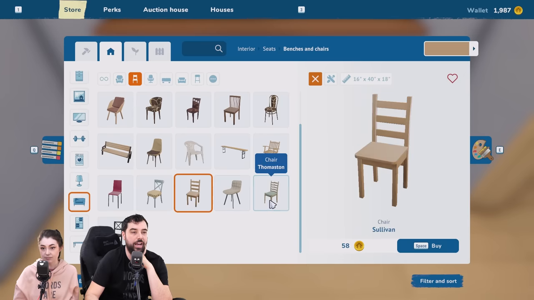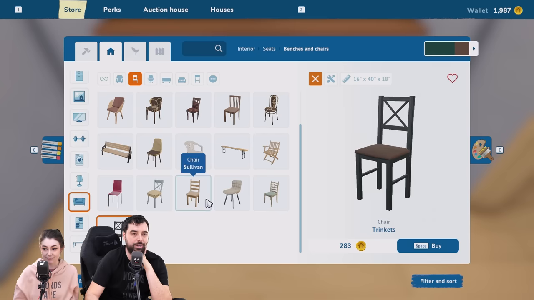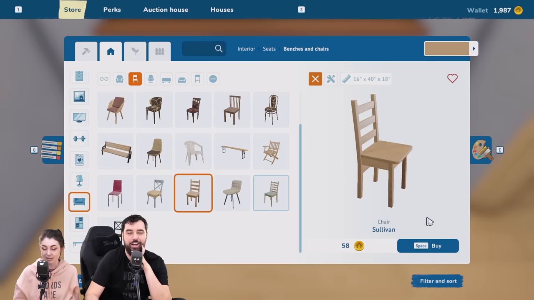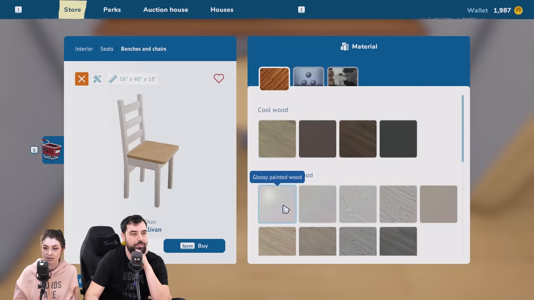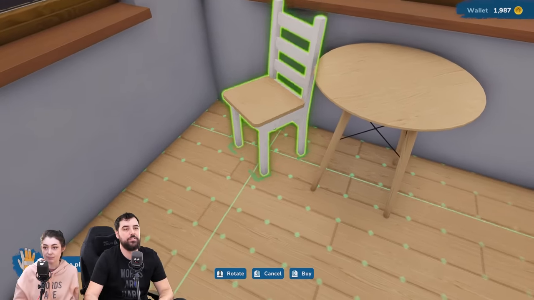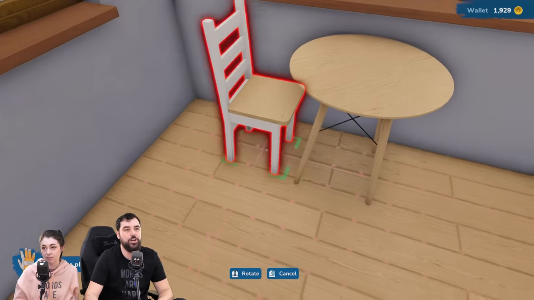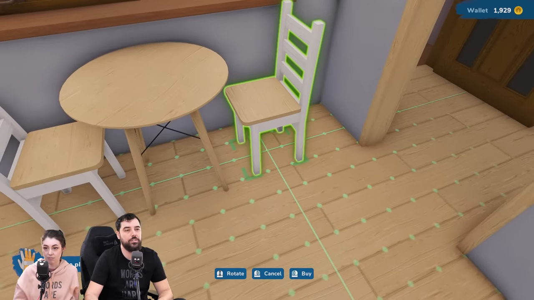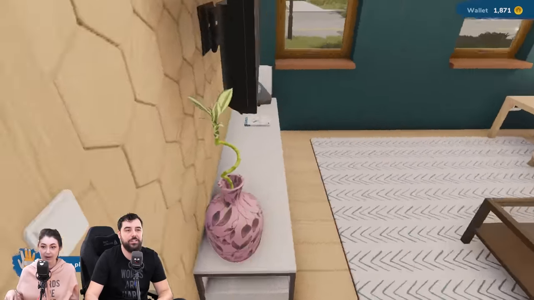Oh, yeah. I like this chair. What do you think? I like this chair. Let's make it maybe white, just to match the table. I'm cool with that. Makes it match. Yeah. I wish you could hold shift and it would jump at right angles. Oh, look at that. That's cute. Oh, wait. Ooh, put the bamboo. Yeah.